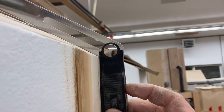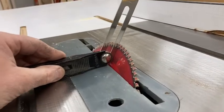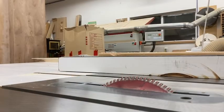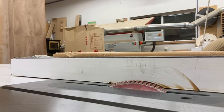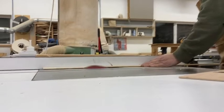I'm just using a sliding T-bevel here to find this angle. I'll use that to set my blade angle. I'll just lower the blade down a little bit, set our fence. And we'll just rip these pieces with an angle on one edge.